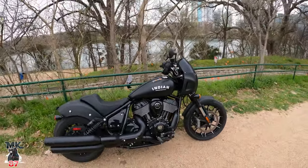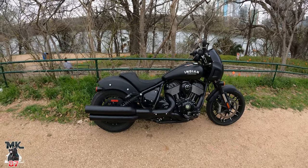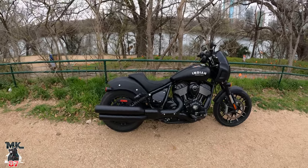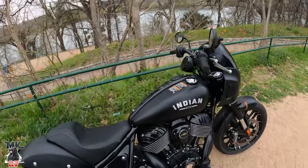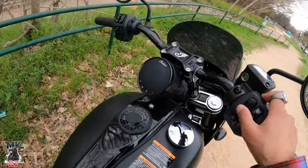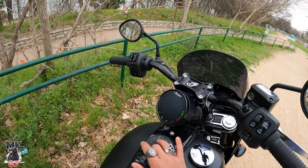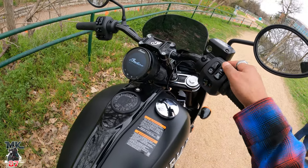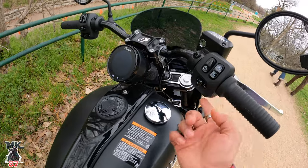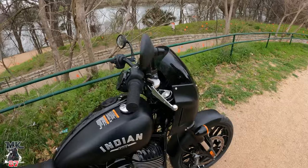Now let's keep talking a little bit more about the bike. So this bike is equipped with the Thunderstroke 116, so punching about 120 foot-pounds of torque, and you instantly feel it as soon as you get on that throttle, man. So let's turn on, show you guys real quick how the analog works. Also the hand control, so you got your on and off button here, on and cutoff switch right here, cruise control. This bike also comes equipped with cruise control, which is another plus.